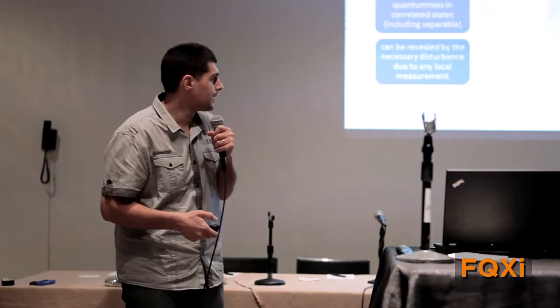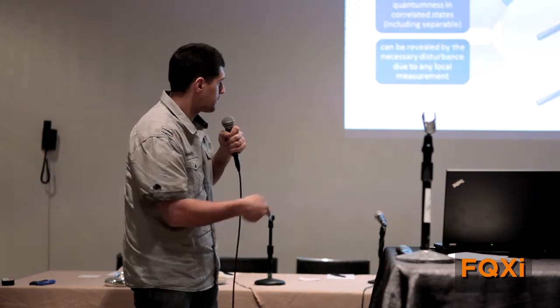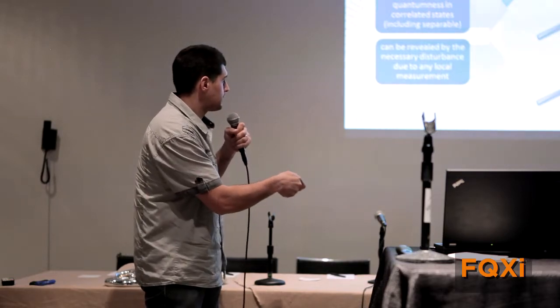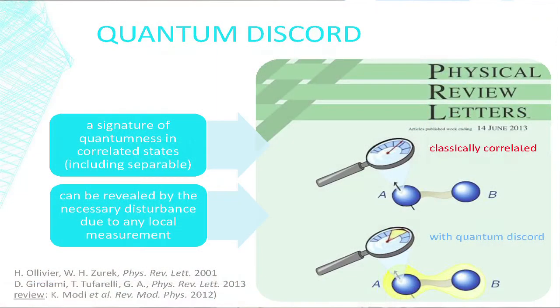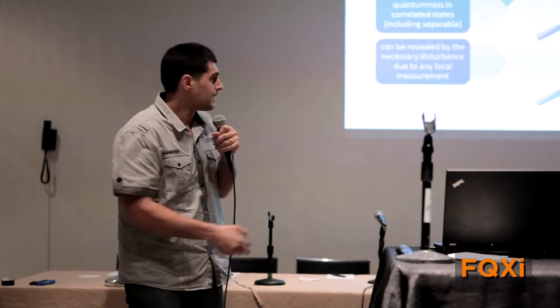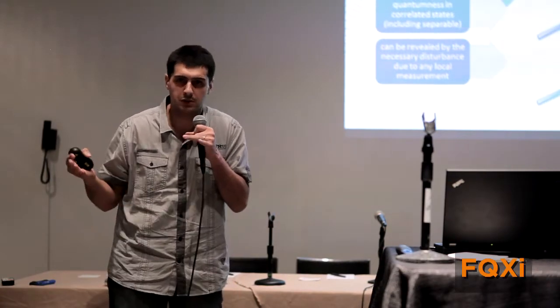So in general, if we draw a picture for a paper on discord, which ended up on the cover of PRL some months ago, I can explain it a little bit. If we have systems which have only classical correlations, then what is possible is that you can find at least one observable that you can measure on one subsystem, such that as a result of this, the state of the system will not change, will remain the same. And so in a certain sense, you can measure this particular observable without inducing any disturbance.